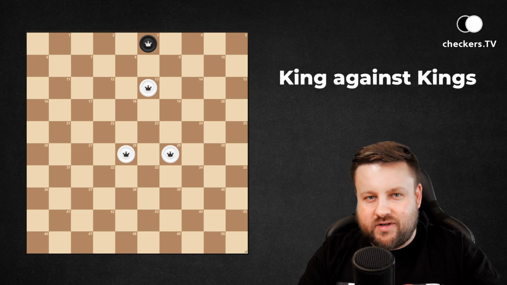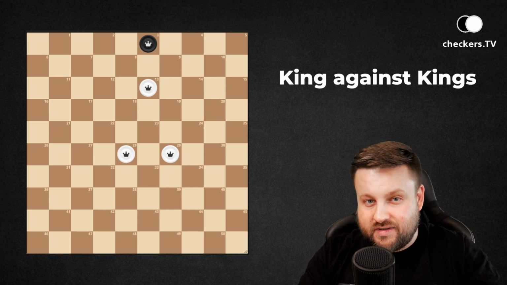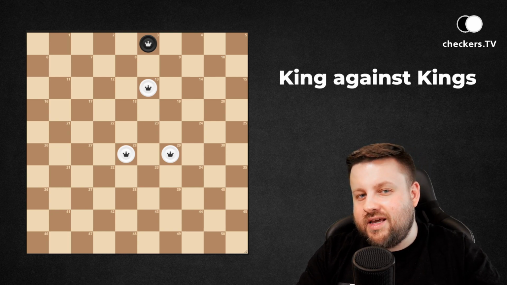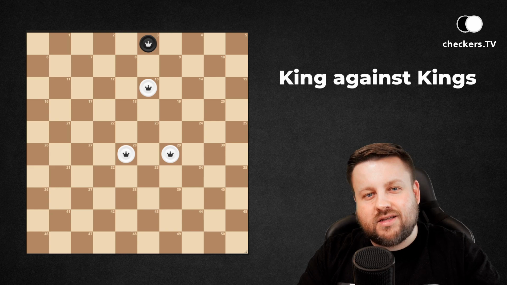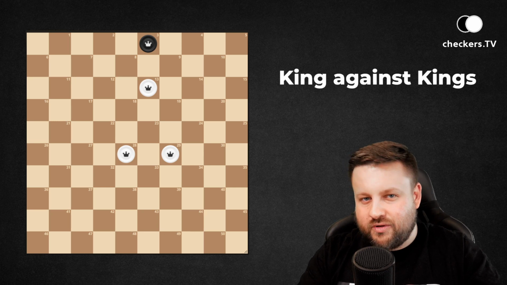And what is interesting, this is the position from the real game between five-time world champion Alexander Schwarzman playing with white against Grandmaster from the Netherlands Jos Stokkel. And three kings is still not enough to win every game against one opponent's king.